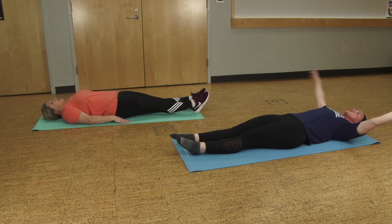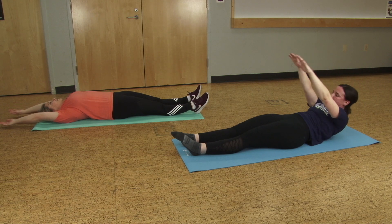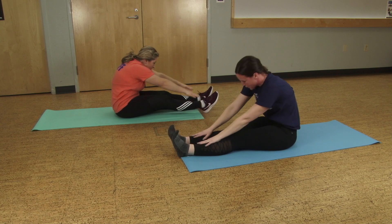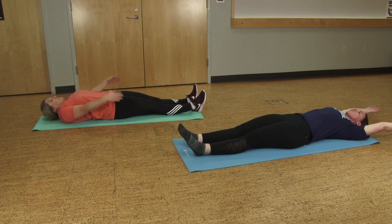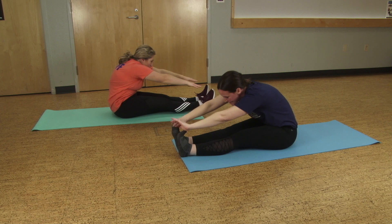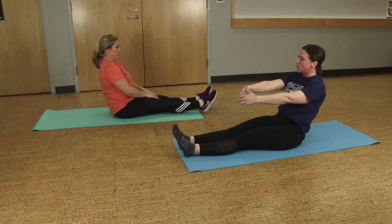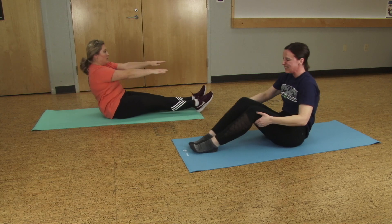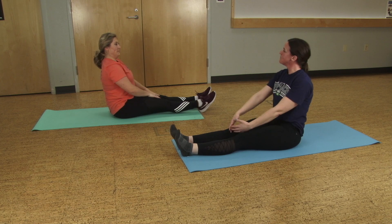Lastly, reach both legs straight out and reach your hands up overhead. On the inhale, float your hands up toward the ceiling. Once your hands come above your shoulders, tuck your chin in toward your chest and slowly roll all the way up, reaching over to your toes for a nice stretch. Finish your exhale, then slowly roll back up, restacking your spine nice and tall, then exhale and slowly roll back down. If you need assistance, you can use a little momentum from your arms, or bend your knees and roll up, grab behind the knees, then straighten them out to that stretch. You want to get that stretch to the hamstrings, make those abs do some work, and get some articulation through the spine.